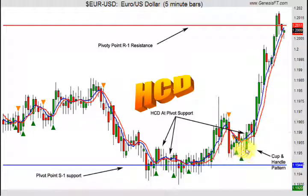Once again, even using this type of methodology where we're using the market's momentum in our favor, buying high close doji signals, as you see here, buying on strength as against the pivot support and risking closes, even if you got out of half your positions as you start to see the market turn against you, and let your balance ride at break even, you're still in a position. But more importantly, you get another opportunity to see the high close doji as it's disguised over here, and this is what we're looking for.